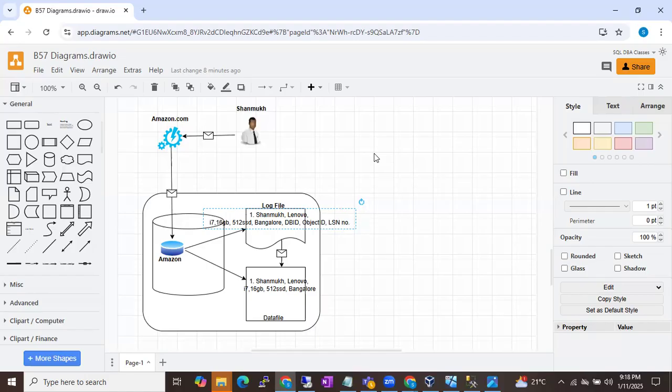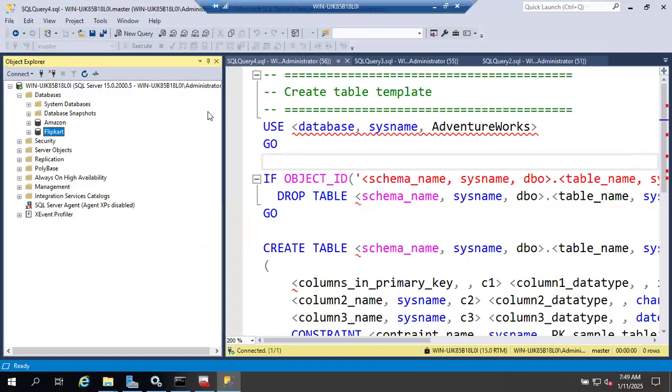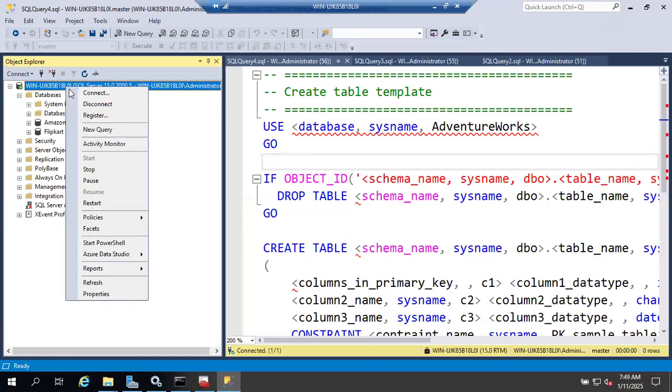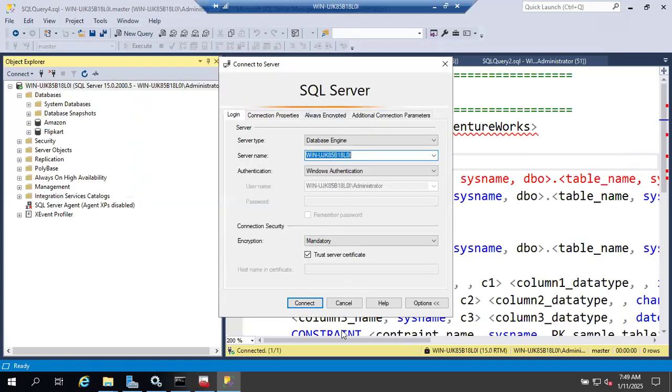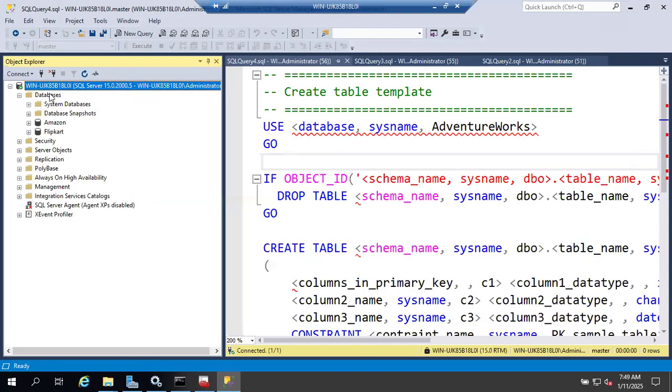Shanmukh, one more question. What if the transaction fails, it doesn't commit? See, if a transaction fails, there are a lot of reasons why. Generally, the data file is not available, or users and developers deliberately write uncommitted data. How to commit depends on the transaction. When you are writing something, insert into table name, if you start the transaction with a begin, at the end of the transaction you have to give commit.